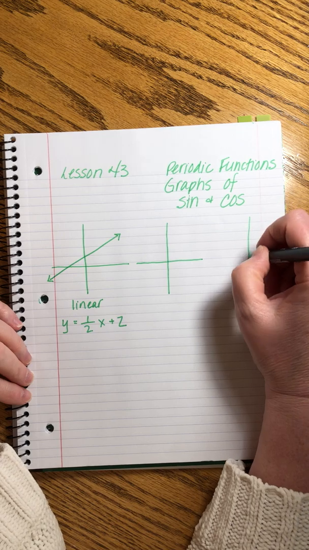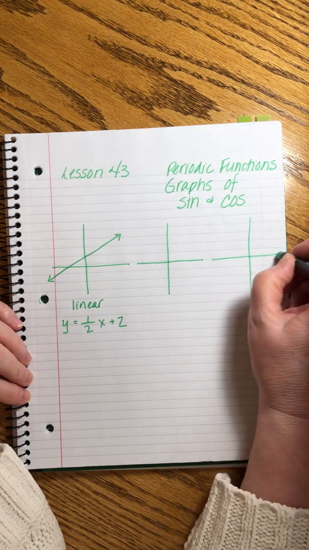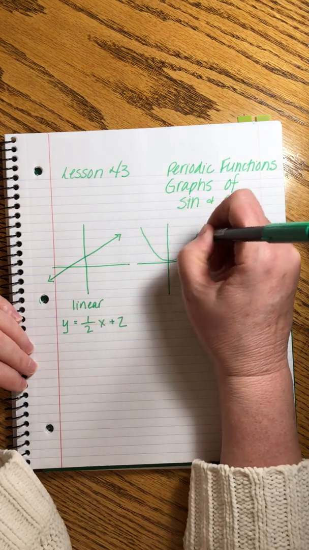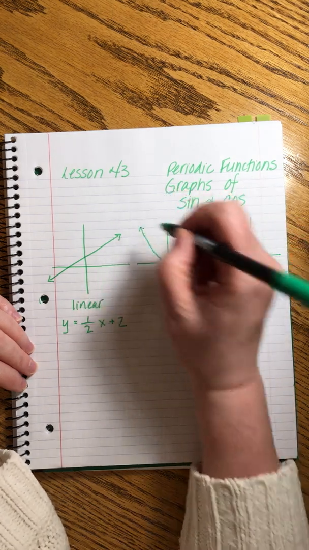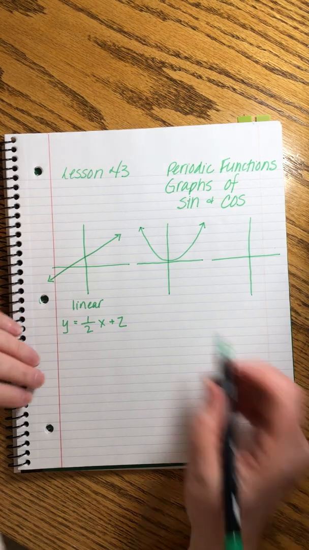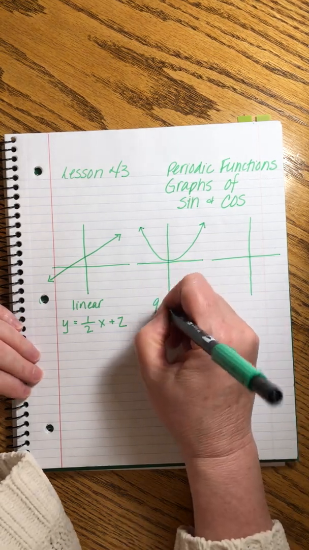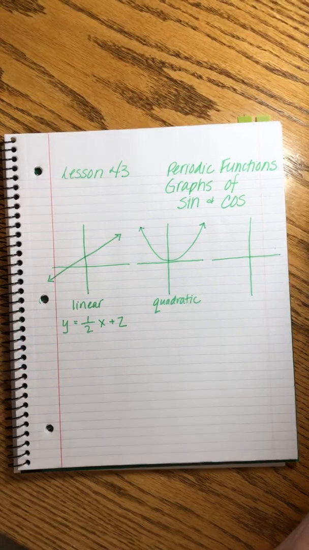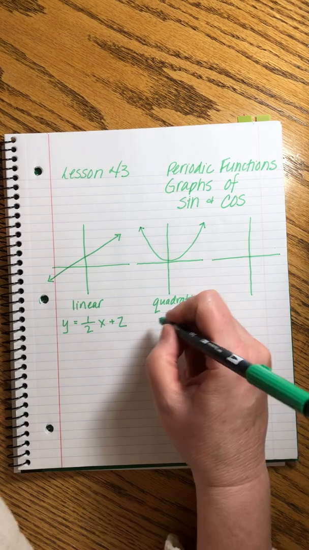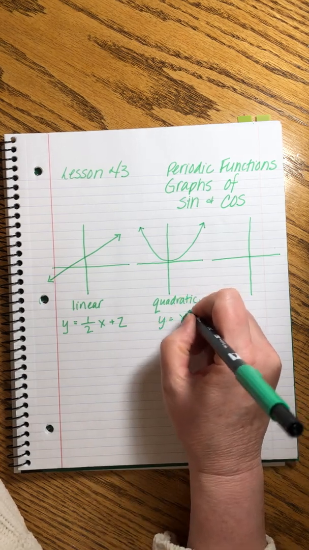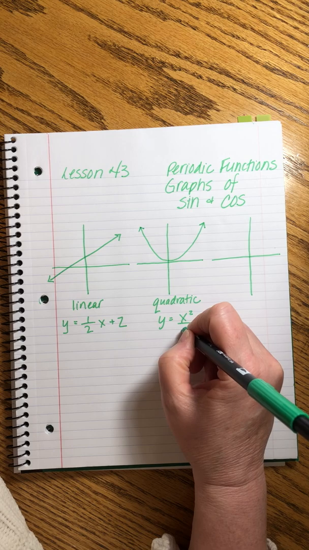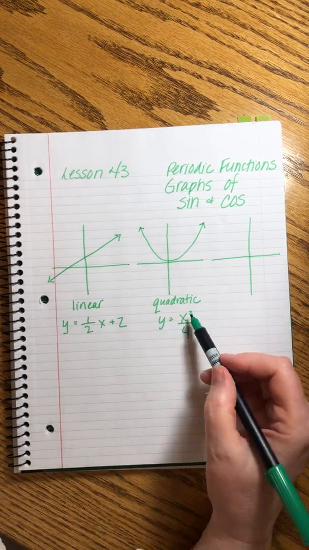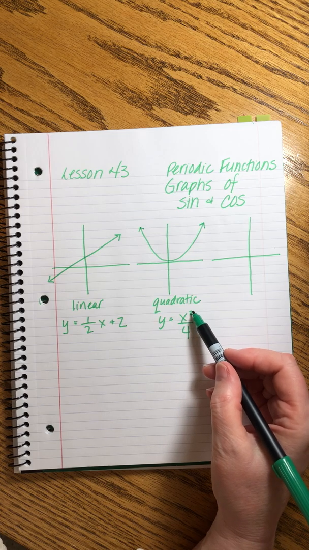I'm going to draw a total of 3, so I'm just going to put in all 3 up here. Then there's something like this. We call that shape a parabola, but we call the function a quadratic function. Now, an example of the kind of equation that might, I did this wrong. No, this is right. We still have an x and a y, but the x is always squared.